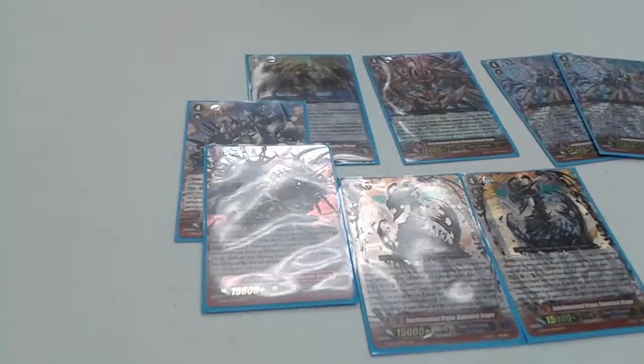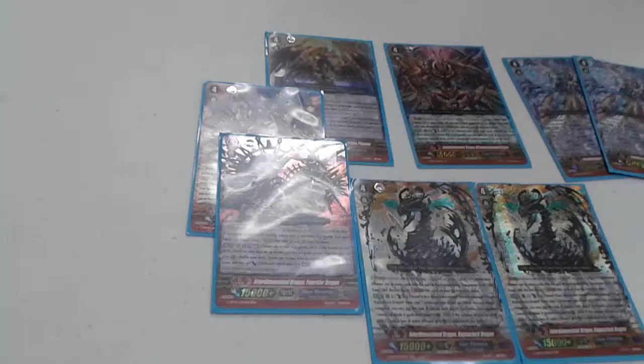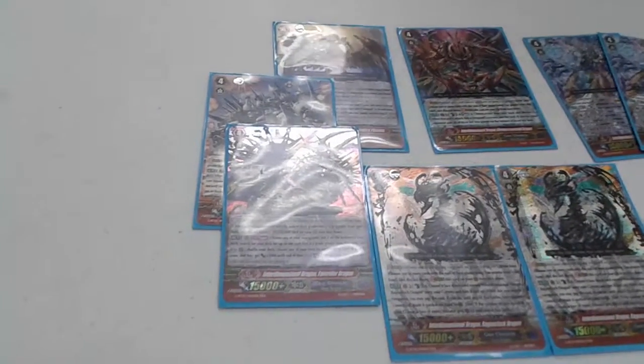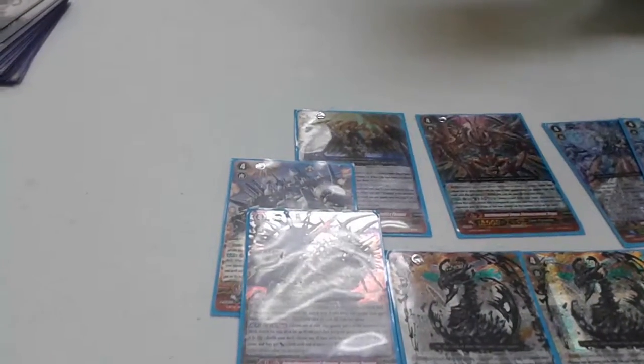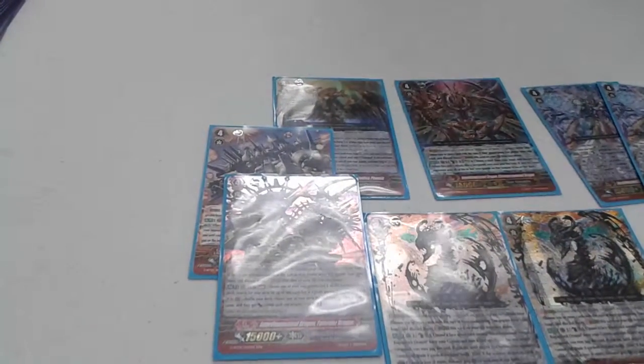Last but not least, we have Fate Rider Dragon, just good for when you've used up this, possibly this. You have enough to fast forward a unit, and give 3,000 power to like 4 units when you finish this and this. So it's a good card. I use it in a pinch.